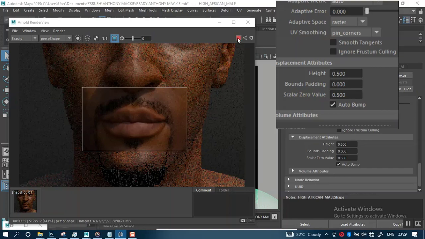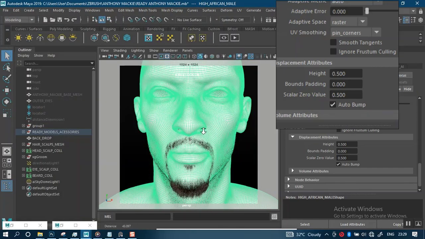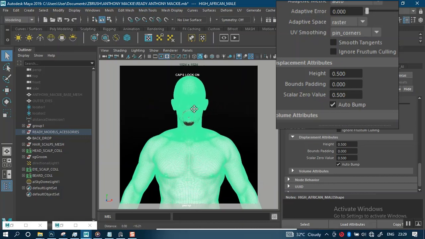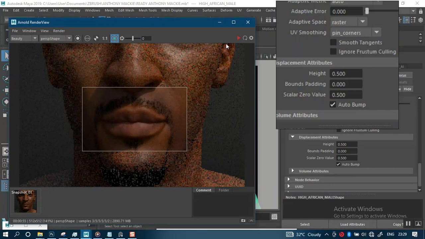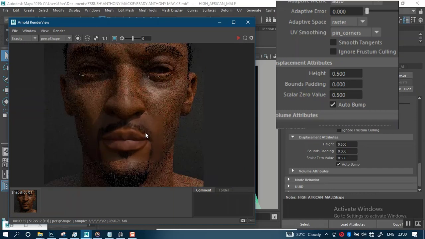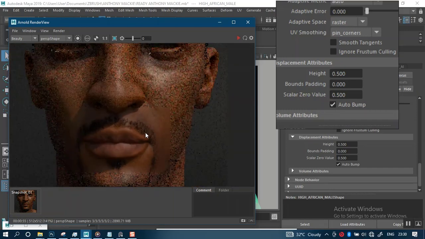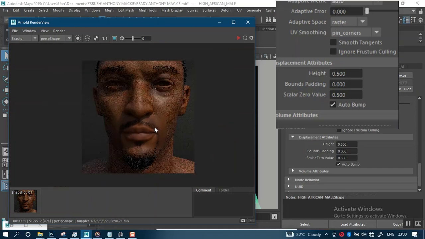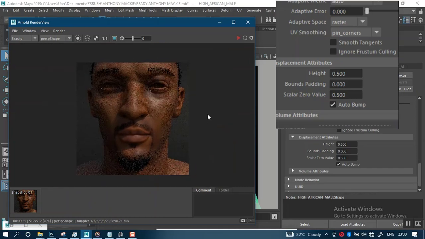So let me just stop this now. I'll zoom out a bit, probably somewhere around here. Then we'll do another quick render. Let me just turn off this. Okay.